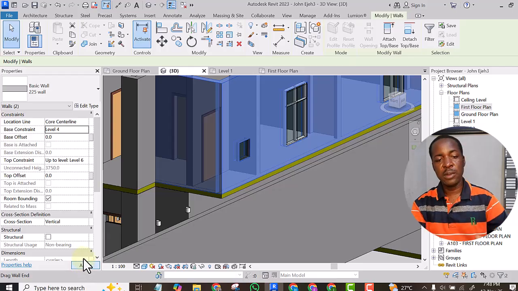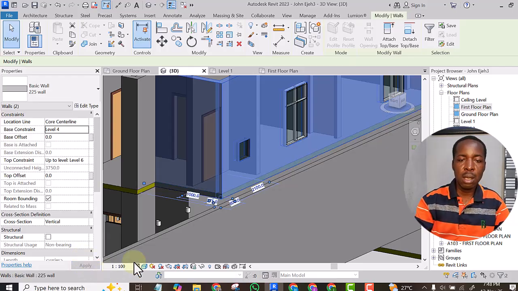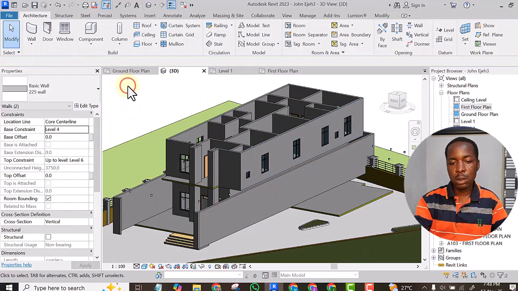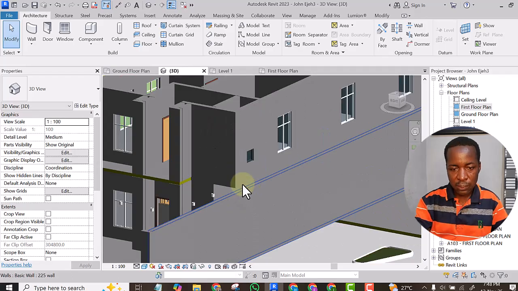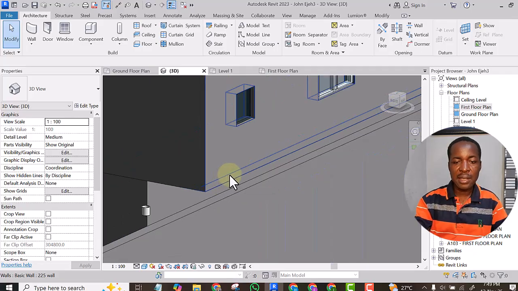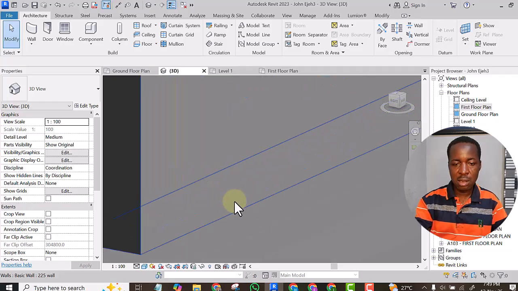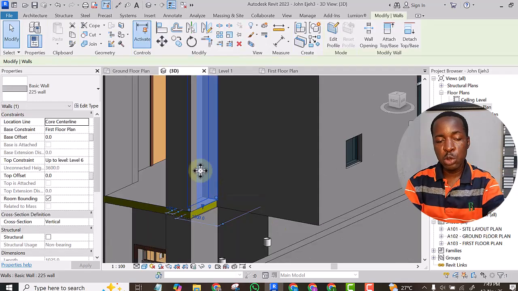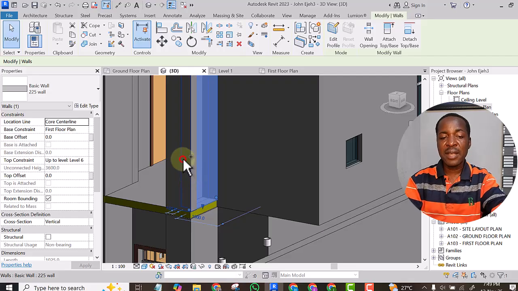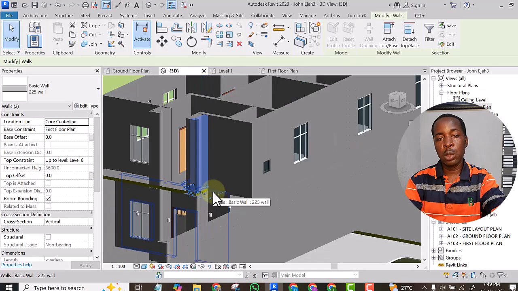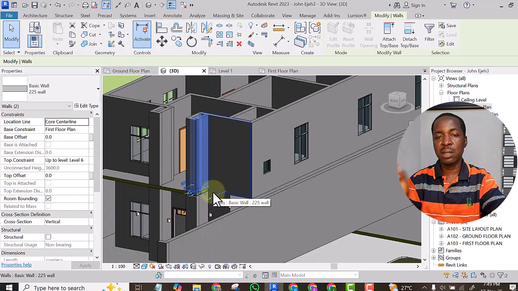Okay, for those of you that have been watching my videos, you know that the summit of my first floor slab is level 4. So now that I've done that, you see that this is perfectly connected now. Can you see that? You are no longer seeing the floor slab on the wall. What you are seeing is just the wall directly. This is the method that you use to make sure that your floor is perfectly connected to your wall, without an ugly appearance on the 3D.